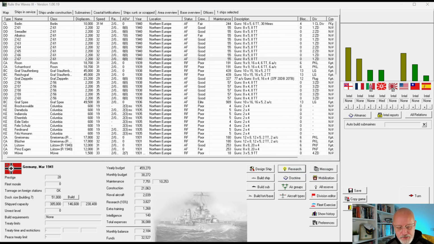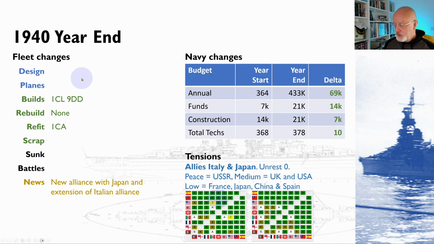Okay, let's have a little look at the year end for 1940. No new designs or planes, but then 1939 was a bumper time, and we've already started in the new year to increase that. The Berlin and 9 destroyers built, and the Lutzow refitted. The big news on the diplomatic front, obviously, is the new alliance with Japan and the extension of our Italian alliance, allowing things to bumble along reasonably well in terms of tensions. And woohoo, look at this in terms of putting our finances onto an even keel, although obviously it really helps to have a 69,000 lift in your annual budget, but our monthly fund reserve has increased. Our construction has gone back to 21,000, and we've had a pretty good year for techs at 10 extra ones, although sadly no missiles just yet.